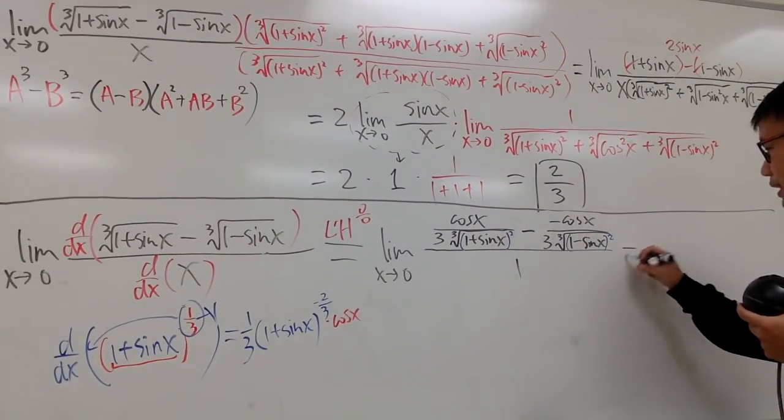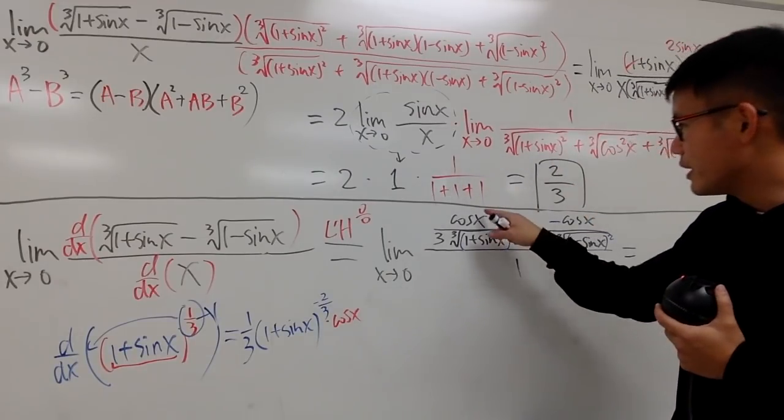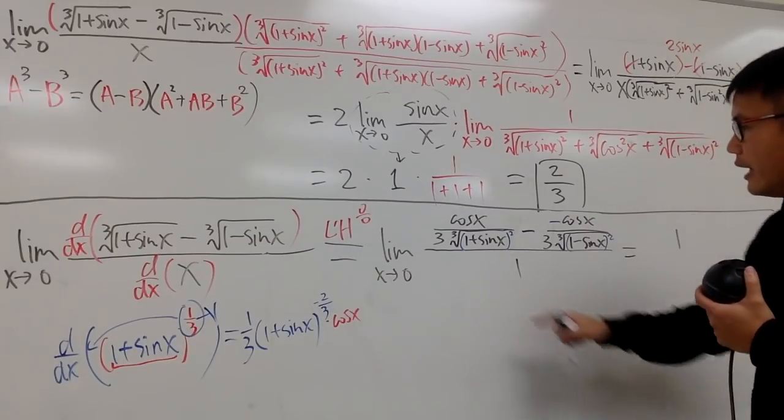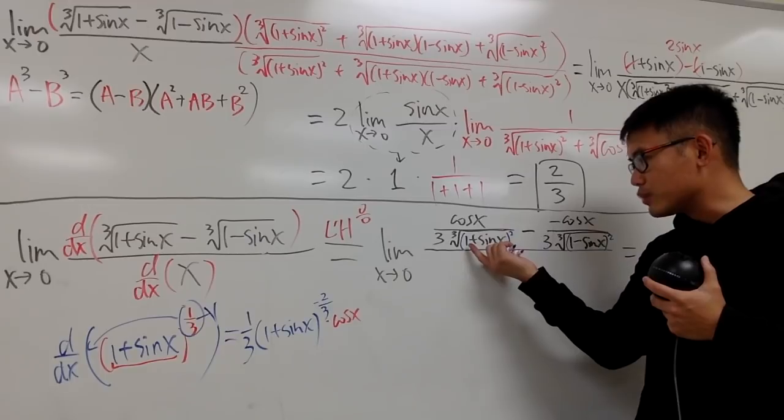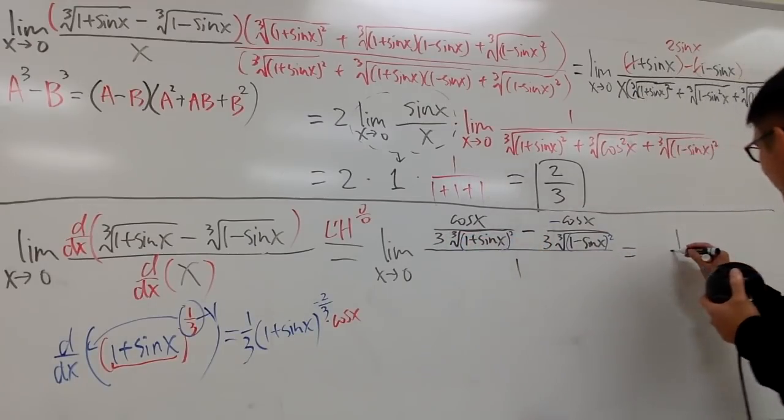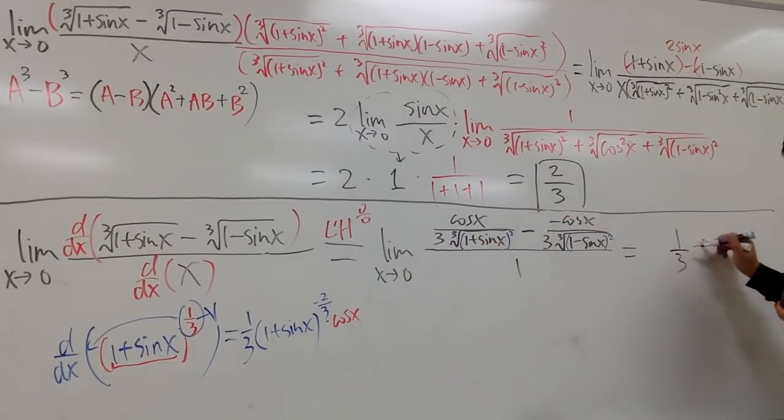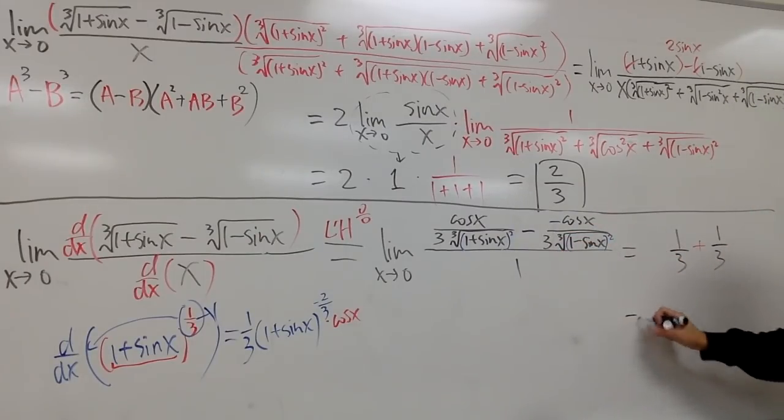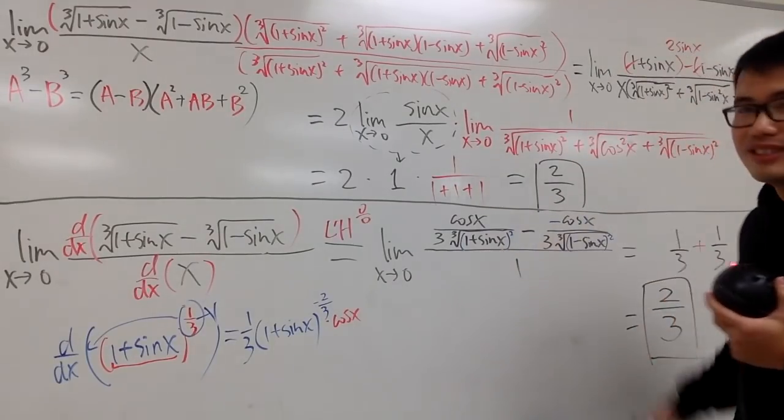So pretty. And now in the end, do the math. Plug in 0 into here, you get cos 0 which is 1. And then plug in 0 here which is 0 for sin and then plus 1 is 1. Square that is 1. Cube root of 1 is 1. And then you have 1 over 3. Minus times minus is plus. And same speech. You get 1/3 right here as well. So in the end, 1/3 + 1/3, luckily the common denominator. You still end up with 2/3. And that's the answer just like this as well.